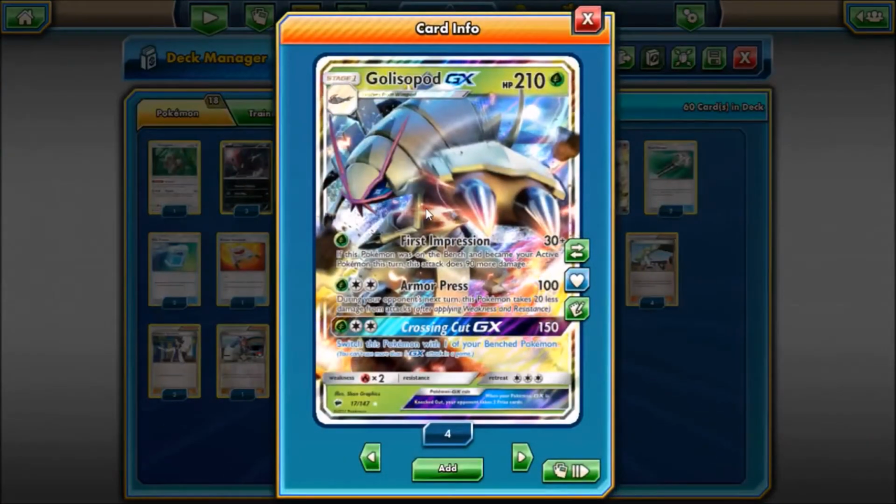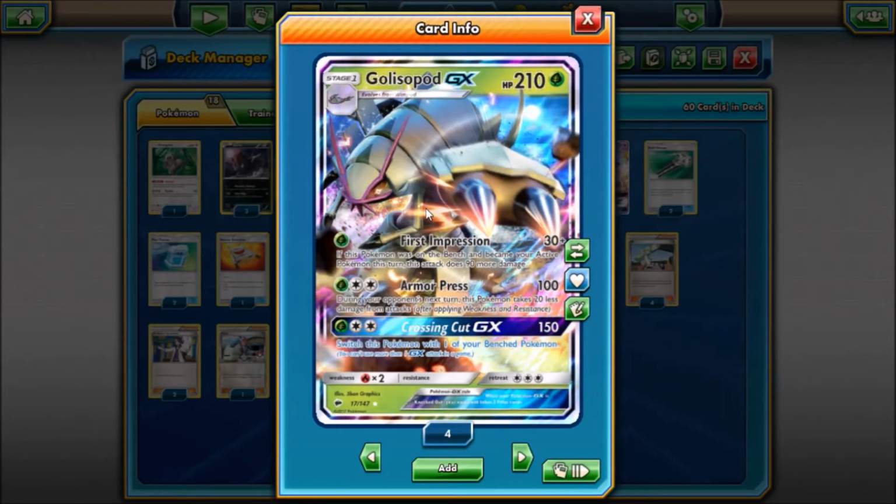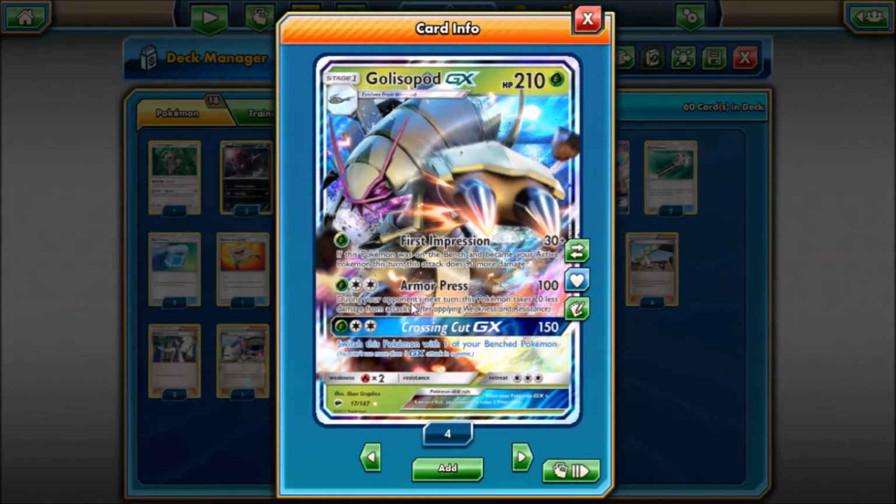Next up, it has Armor Press for 100. During your opponent's next turn, this Pokemon takes 20 less damage from attacks. And then, of course, Crossing Cut GX for 150. If you throw a Choice Band on there, that is 180, which is really good in a lot of different situations. And you switch this Pokemon with one of your bench Pokemon, and it just gets it out of the active spot, gets it out of harm's way, forcing them to have a Guzma, and yeah, just pretty sweet.